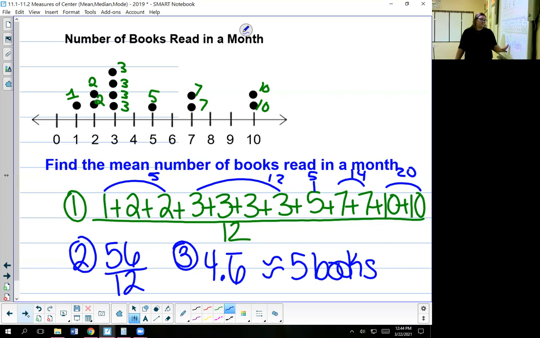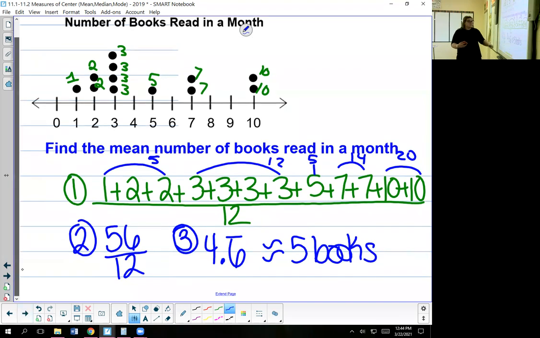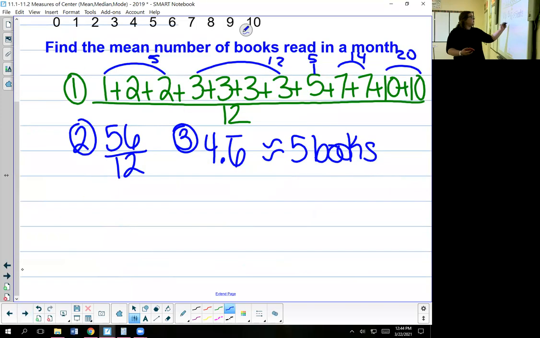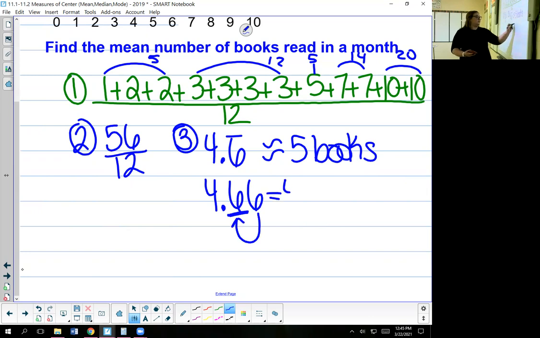So sometimes they'll ask you for the exact answer, and then sometimes they'll ask you for what it's closest to. So using rounding rules, if I round it to a whole number, it would be 5. Or if I say round to the nearest half, this would be close to 4.5. You can say 4.7. It just depends on the rules here. So always make sure you read the directions. So if it says nearest 10th, nearest 100th, whatever. If I say nearest 10th, this would be a 6 and a 6, right? And that means I want one number after the decimal. The 6 would tell this 6 what to do, and that means to round it up.